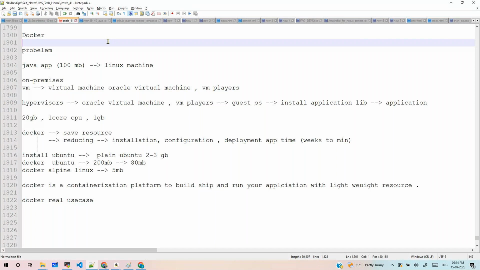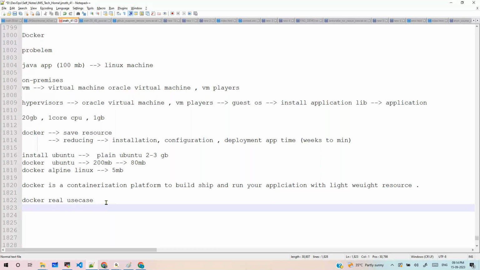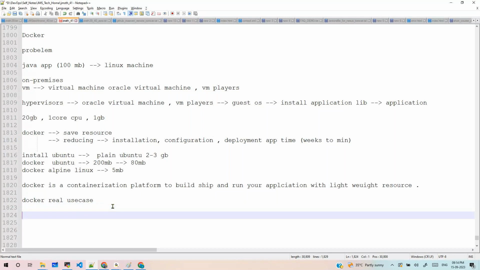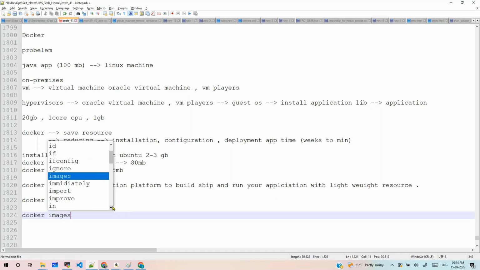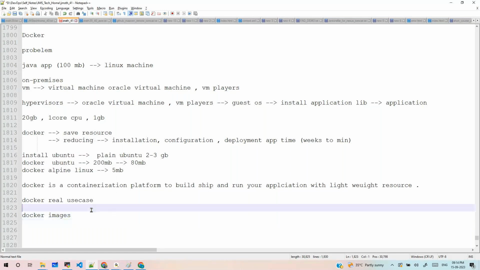Okay, fine. Now today, what are we going to do? Let's discuss a few real Docker commands, the day-to-day activities we will do with Docker commands. We already saw a few commands on Docker, right? We checked the Docker images command, which shows the list of images, and before that, we checked the Docker version command.